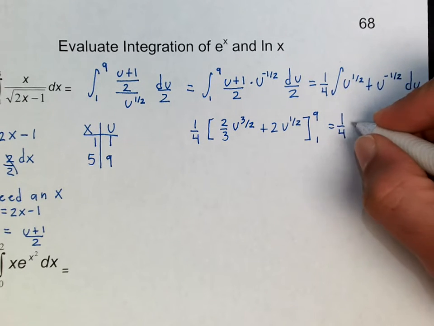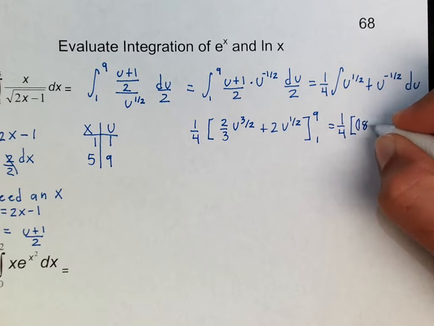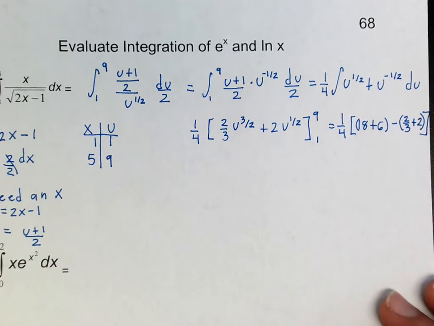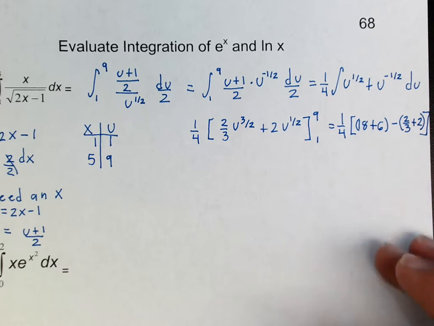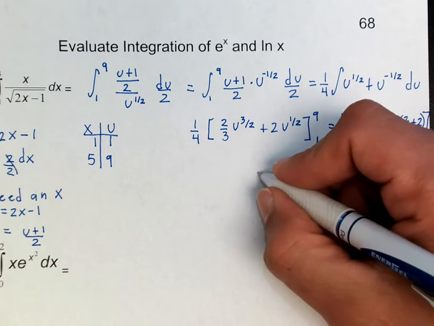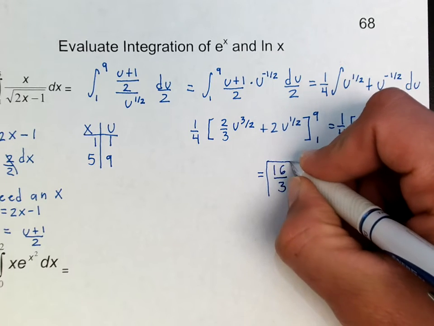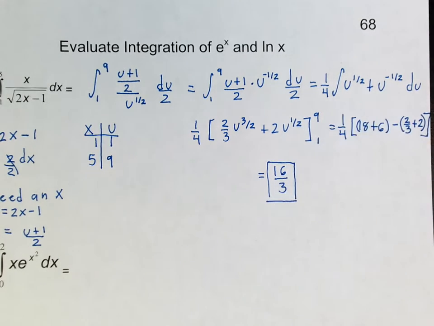So I'm going to write this stuff down. I'm not going to talk very much after this. I'm just going to write that down. Hopefully by now you should know where this is coming from. When I do all of this, that will give me that the answer is 16 over 3.